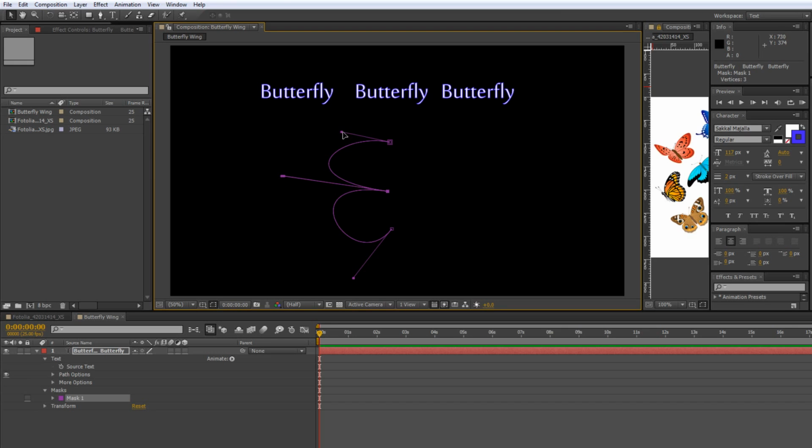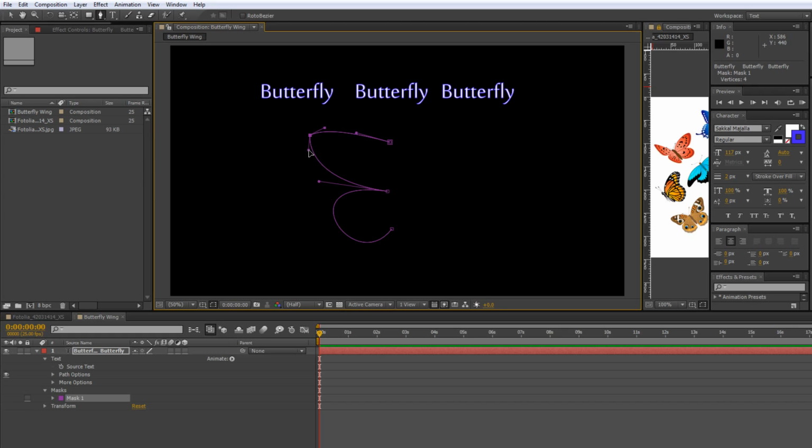Now this is not sufficient at the top, so I need to pull it out a bit, and clearly I've got a bit more of a point going on here for this outer wing at the top. So what I'm going to do is go back to my pen tool, hover over the path, and I get the option to add a point. Click, it adds a point. However, as you can see, this point needs breaking. So again, if I hold the Alt key, hover over this point, I can pull that down and pull this one round holding the Alt key and create a bit more of a point, which is going to do the job for us and give us roughly what we're looking for. So you can spend longer on this than I'm going to spend.